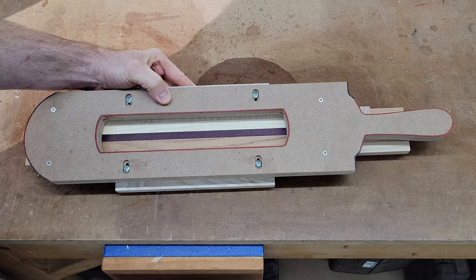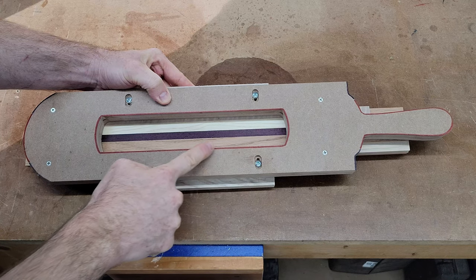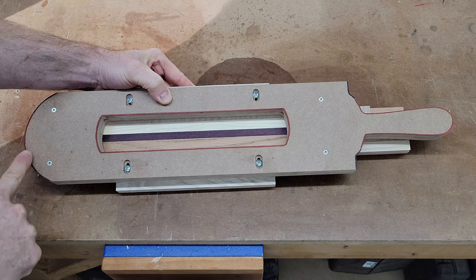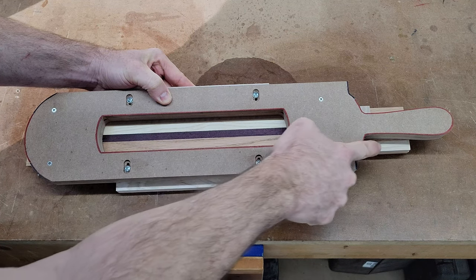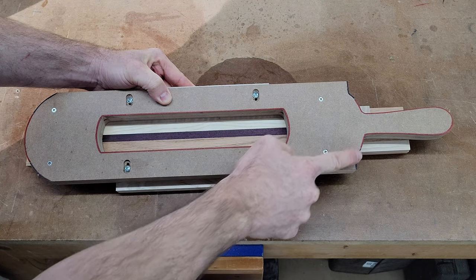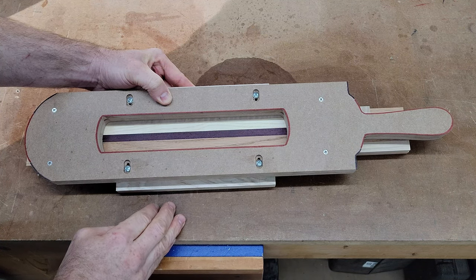Just to clarify one thing about this template, because it could lead to confusion, the areas marked in red are the only parts that really matter for the functionality of the template. Once you get into the black marker, you're already off of the piece of wood that you're cutting, so the router bit won't contact anything. This little OG on the end here doesn't really mean anything, that's just how I cut it.